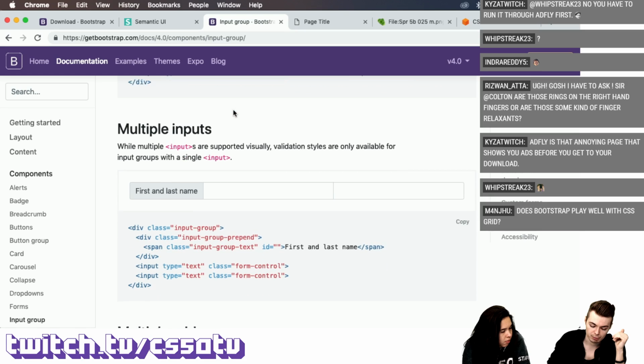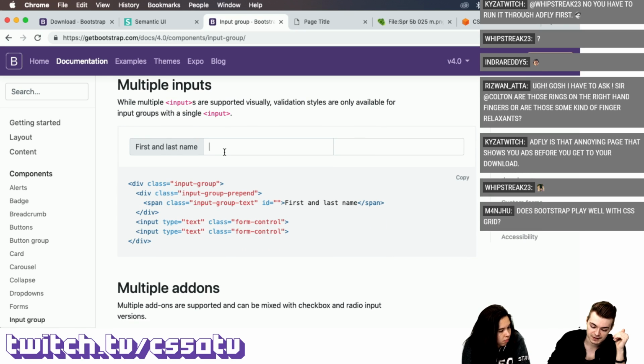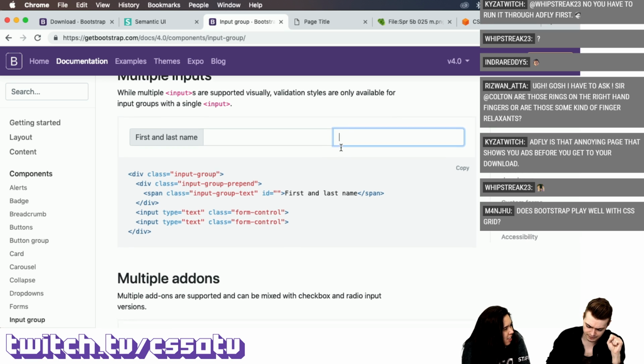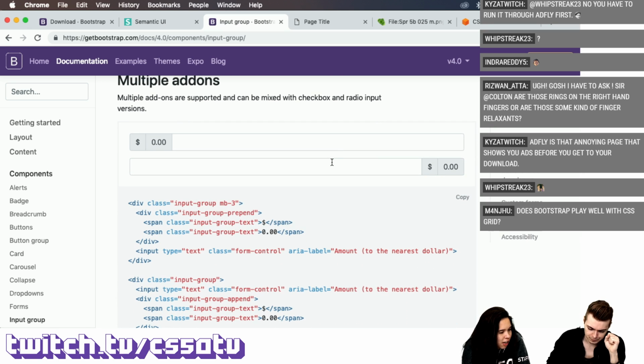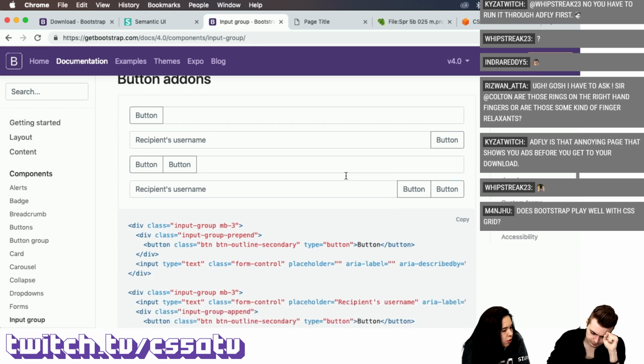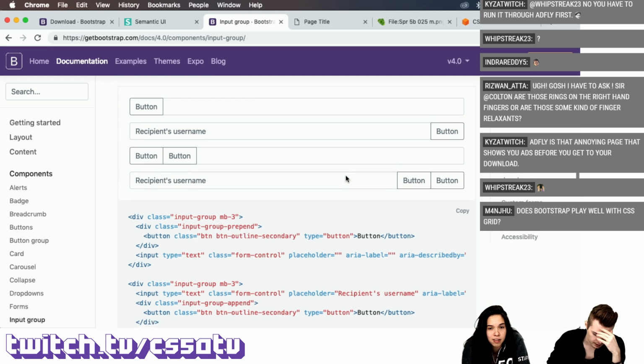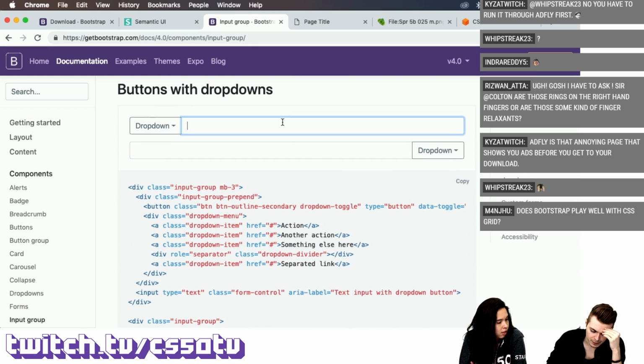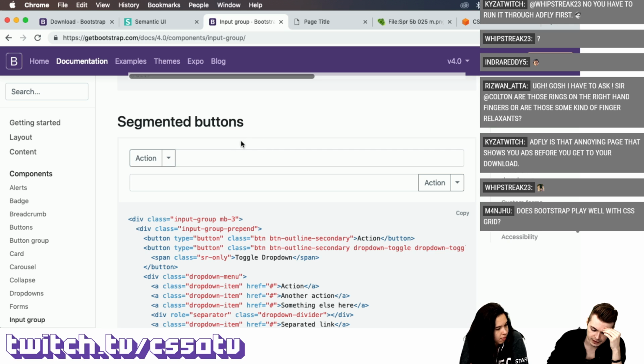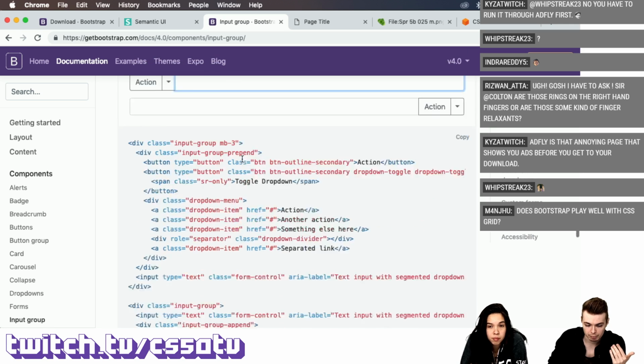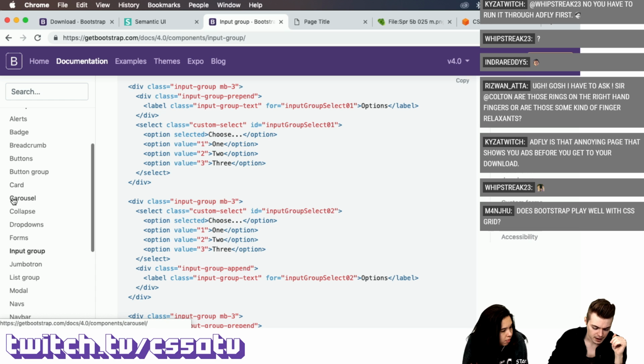A lot of these are a little bit more niche, depending on the style that you want. Here's one that has a first and last name integrated together into one widget, which is pretty cool. I mean, it's not something I've seen very often. I'm not sure how I feel about that design-wise. I think the norm is to have 2 separate boxes. Yeah, I think I agree with that. But it just goes to show you how flexible you can actually get with it. Segmented buttons being used in conjunction with an input group. So lots of really cool stuff.